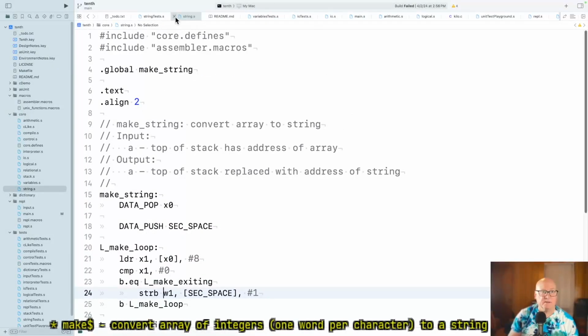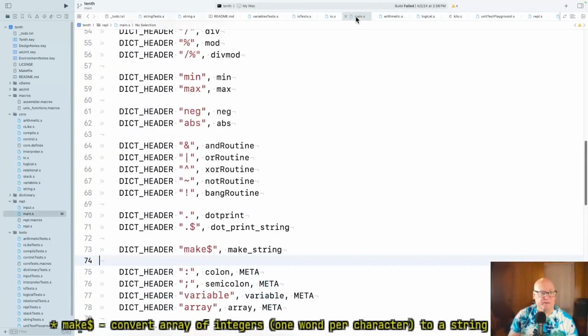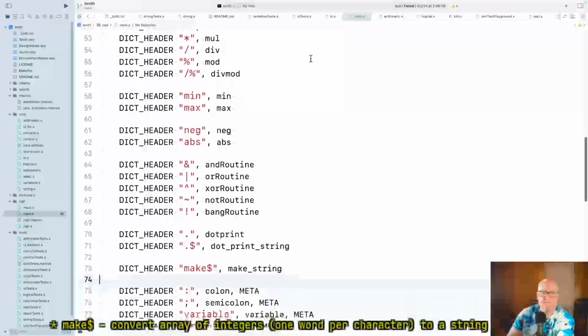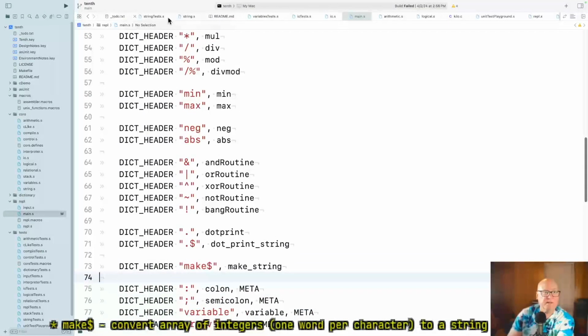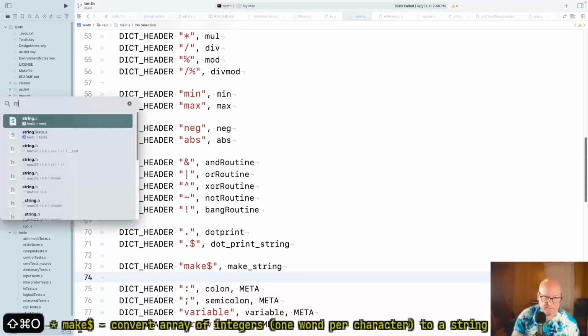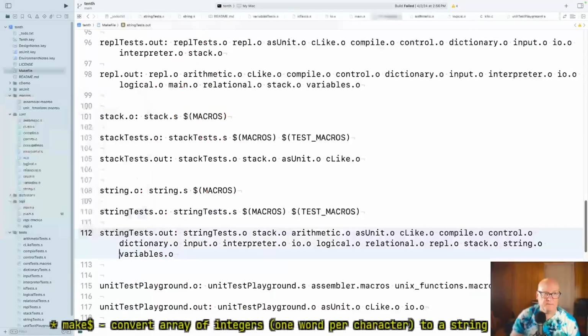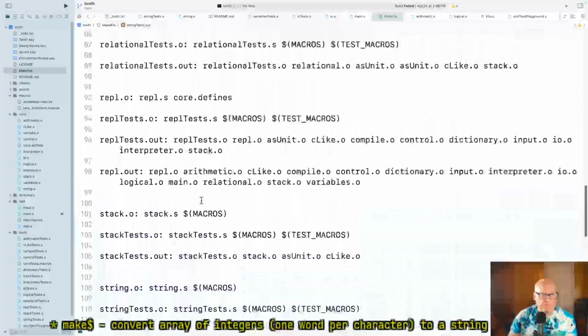Make string. Did I put an S on there? No. Did I leave string off of a make file? REPL does not have string.